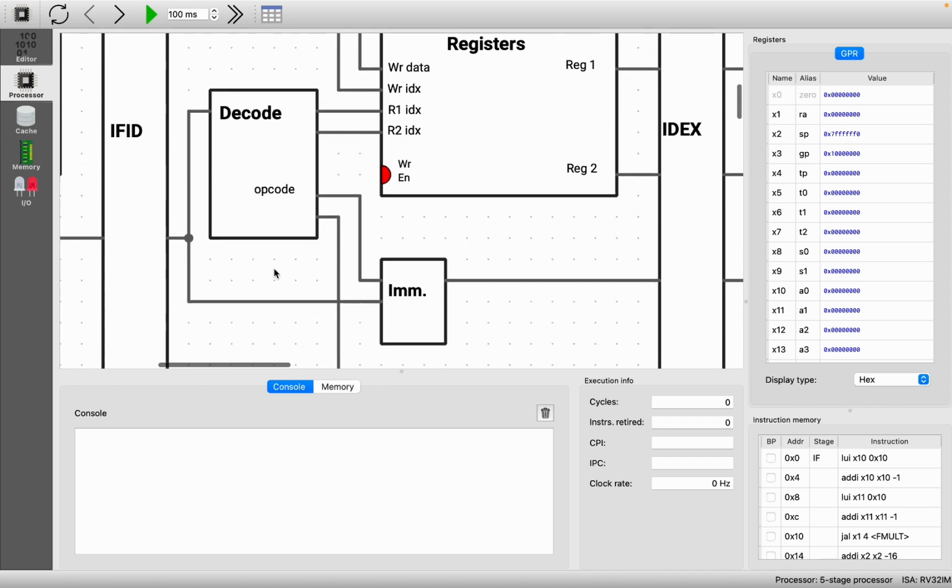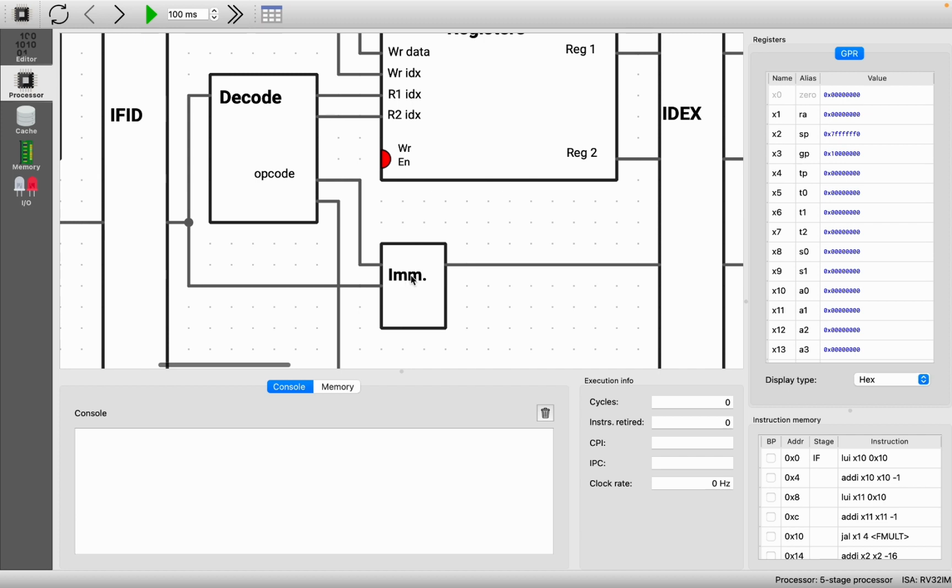And the same thing is true over here with our immediate sign extender. We want to make it so that our sign extender does as little work as possible. And as we're going to see in a few seconds, the bit swiveling that we do to the B and J type instructions actually makes it so that our sign extender is a lot simpler than it would otherwise be.